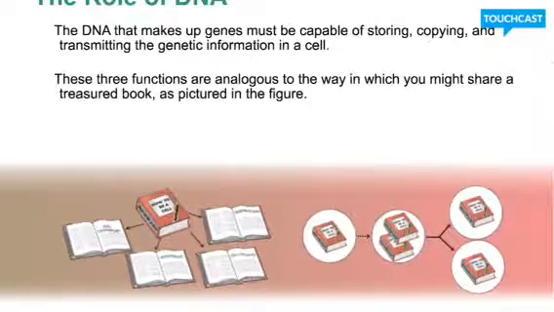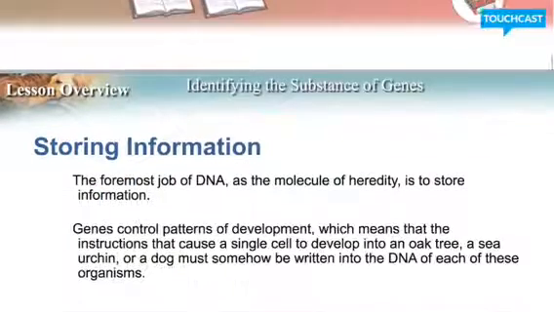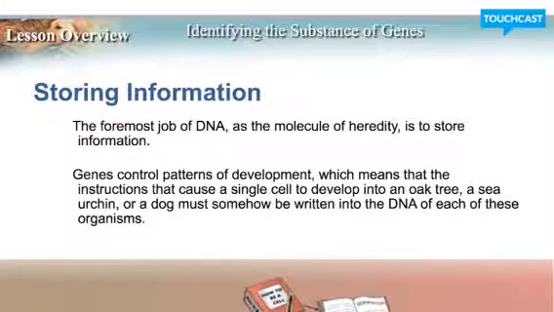So the first thing that you need to know, the DNA is the storage of all the genetic information that is needed to build an organism. So your hair color, your eye color, your height, your weight, even your personality, the genetic information that codes for these things is stored in the DNA. So the first thing is to store, to make sure that it's safe, that we have the master copy, the big book that has all the information that we need.